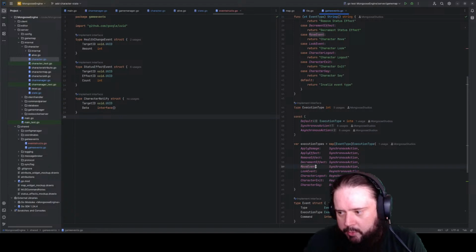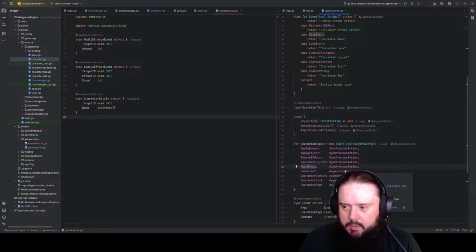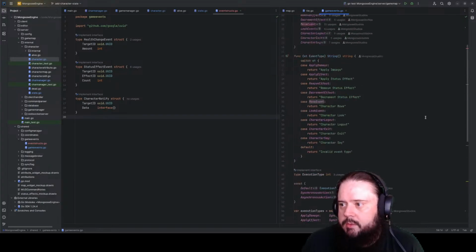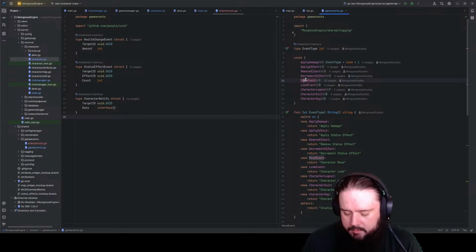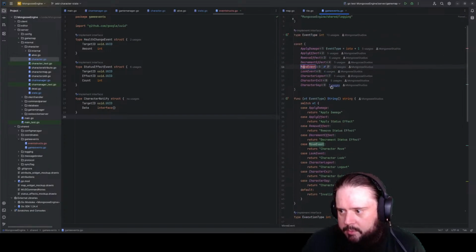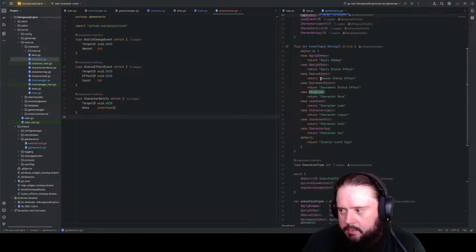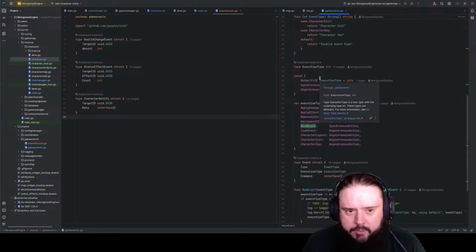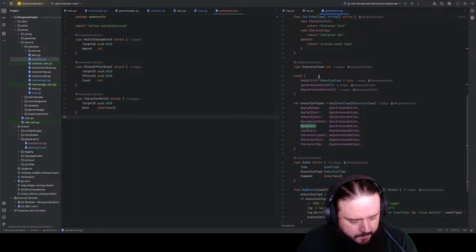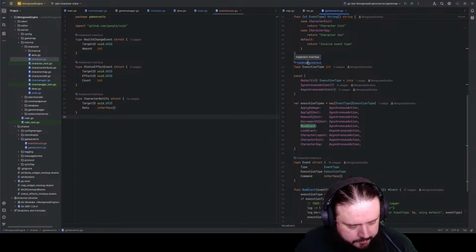So instead of a move, we should say, well, hang on, can we do, if we do character enter, we do character leave, and we only work with IDs.